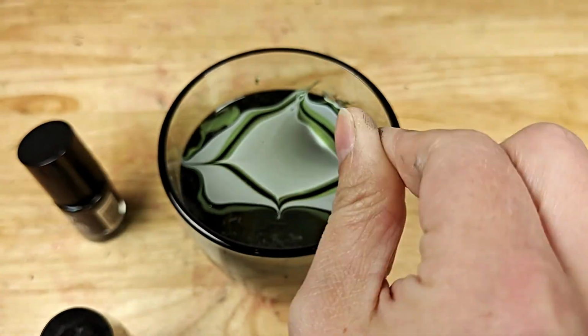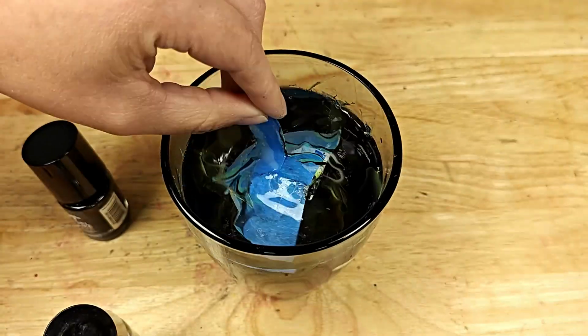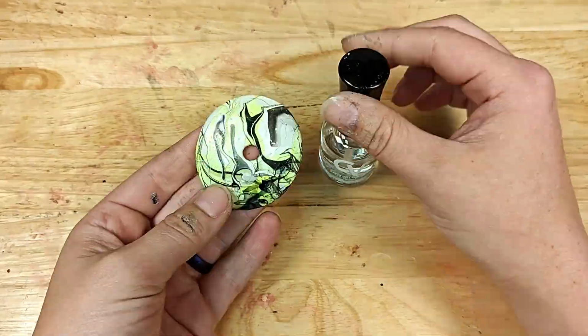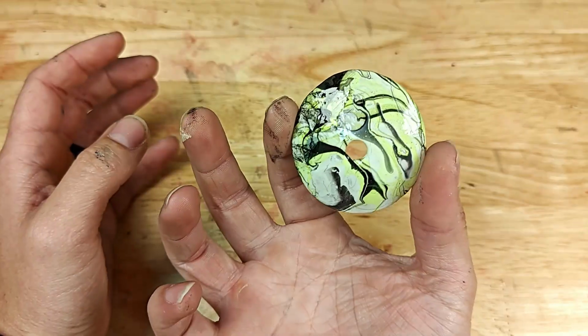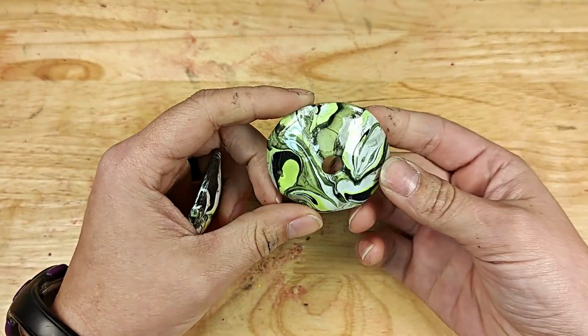So I taped one side off at a time and created a little handle using the tape. Then I dip it onto the design. Then you have to let it dry for a while. After dipping both sides, I coat the whole thing with 2 coats of clear nail polish, doing one side at a time. This is the final result, and here are 2 other designs I made with pieces I messed up by melting them too much.